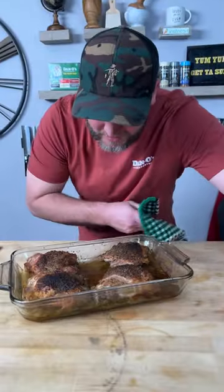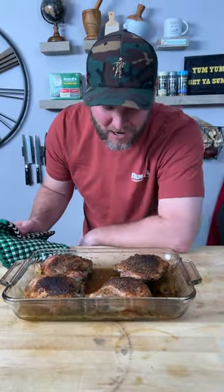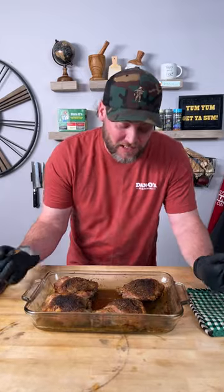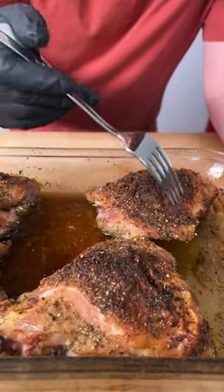All right, we actually gave it 1 hour and 35 minutes, but those look phenomenal. We're gonna give them about 10 minutes to relax. We'll see you in a second. All right, they've been resting for about 15 minutes. As you can see, got a little bit of a crispy crust on there.